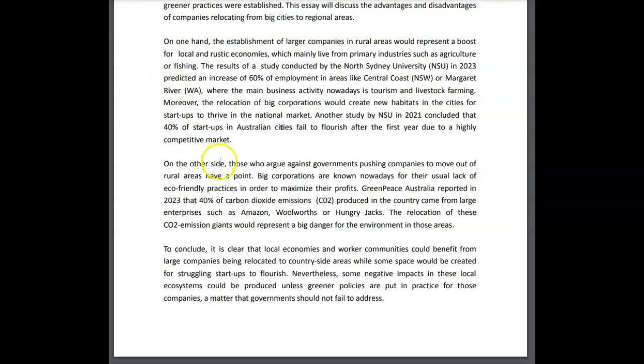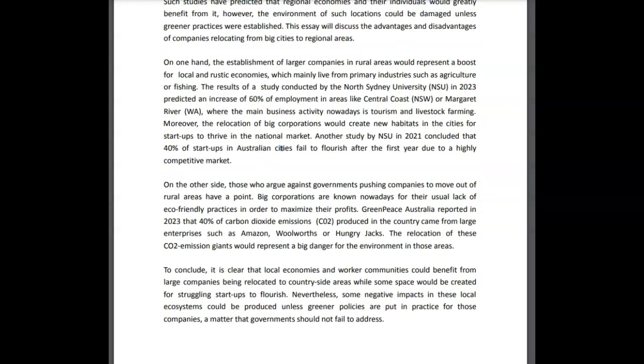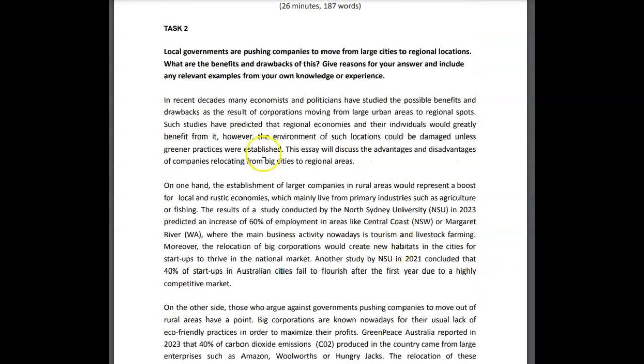One thing I want to look at really quickly is your cohesive devices because you did have a mistake. Okay, even at a 7, you're allowed to make a mistake. You had that one here. And then here was another issue of cohesion using the word it instead of this. It should have been this. All right, we already talked about that.